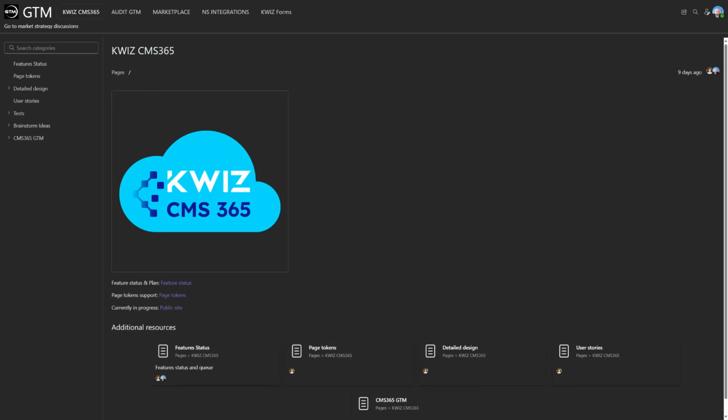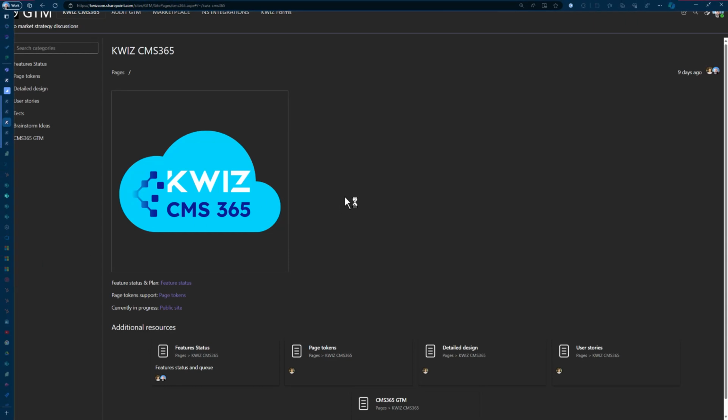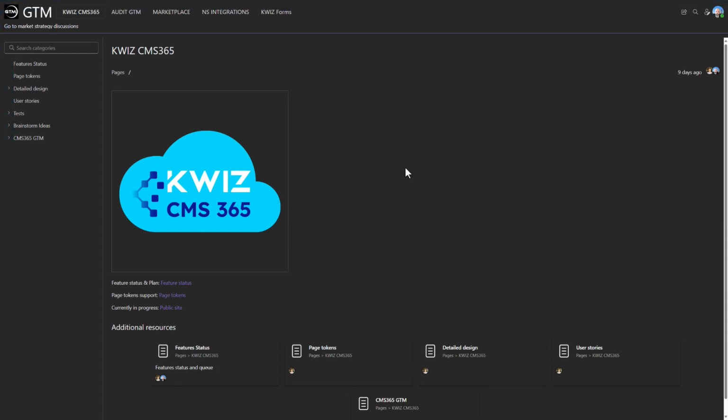Let's look at the content creation and management features of CMS 365. Creating and managing content in CMS 365 is a breeze. With customizable page layouts, reusable content blocks, and an inline markdown editor, your team can focus on creating high-quality documentation without worrying about formatting. CMS 365 also automatically tracks authors, similar to Microsoft Learn, ensuring that you always know who contributed to a piece of content.